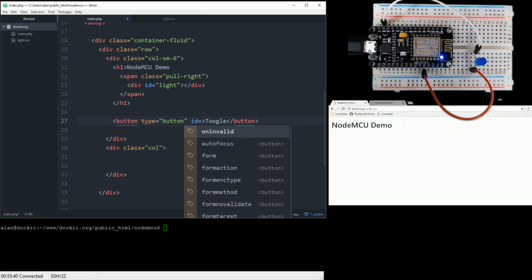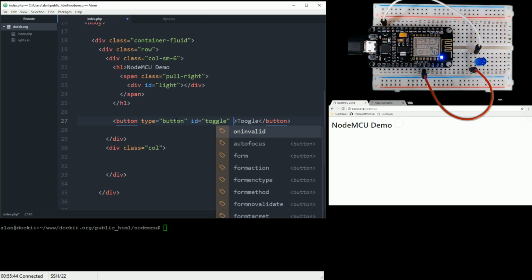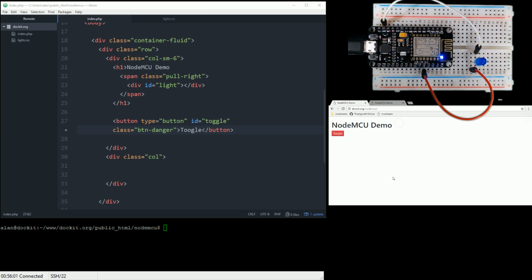I'm going to give it an ID. We're going to call this toggle. That's how we're going to refer to it with the jQuery. And give it a Bootstrap class of button danger. So it starts as red.